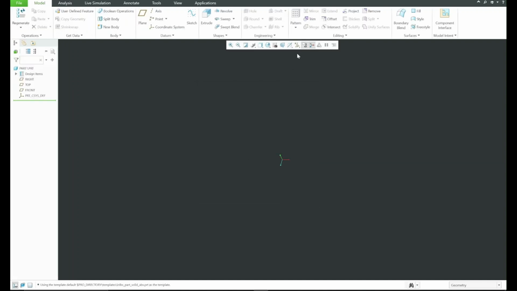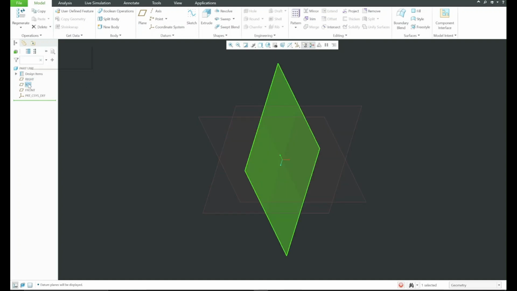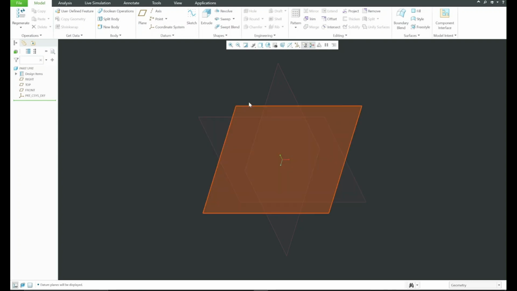Okay. So I'm gonna turn the planes on. After you open a new file, this is the screen that you'll be looking at. Over here you can see 3 planes, which are named over here: right, top, and front. Before you start sketching, you're gonna choose a plane that you will be working on. In this case, I will be choosing the top plane.